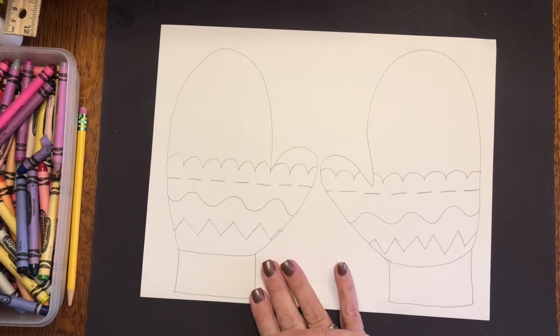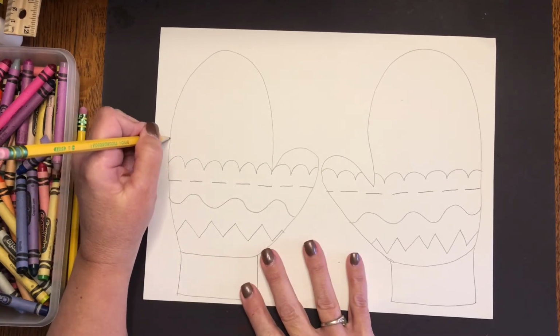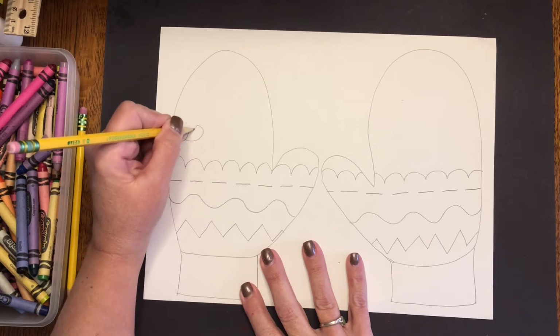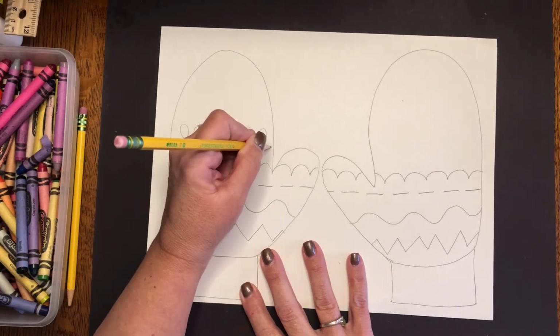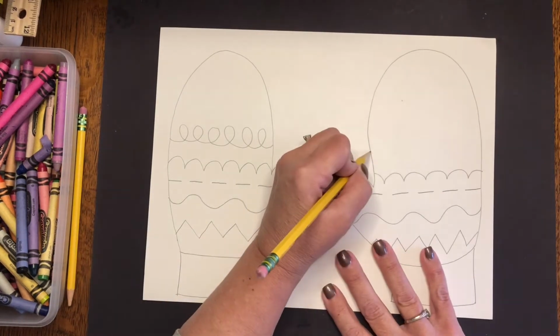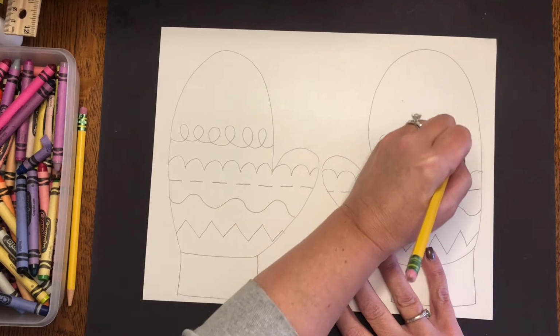Okay, what should I try next? Make a loop, the loop, the loop, the loop. And I do the same thing here. The loop, the loop, the loop, the loop.